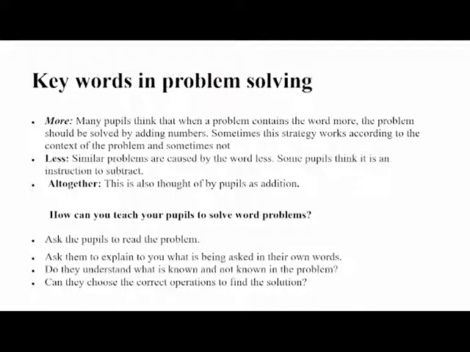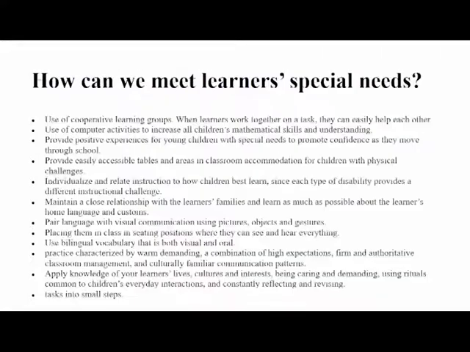Ask them to read the problem, ask them to explain what they mean, ask them how they understand it, and then ask them to see if they can choose the correct operation to do the sum. When it comes to problem solving, I want you to read the whole part in your study guide so that you can have a deep understanding of what they really mean here.